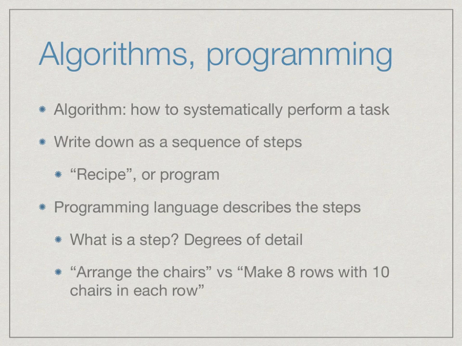Now, depending on the expertise and the experience of this group of people, you can describe this algorithm at different levels of detail. For instance, an instruction such as "arrange the chairs" would make sense if the people involved know exactly what is expected. On the other hand, if this is a new group of people who have never done this before, you might need to describe the step in more detail. For instance, you might want to say "arrange the chairs in 8 rows and put 10 chairs in each row." So the notion of a step is subjective. It depends on what we expect of the person or the machine which is executing the algorithm. And in terms of that capability, we describe the algorithm itself.